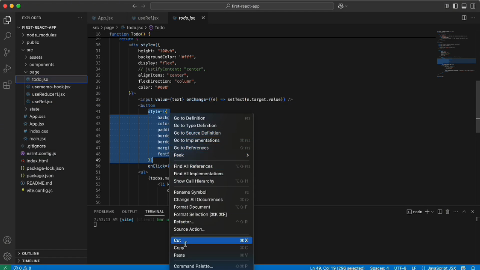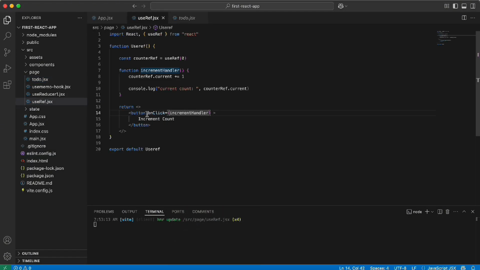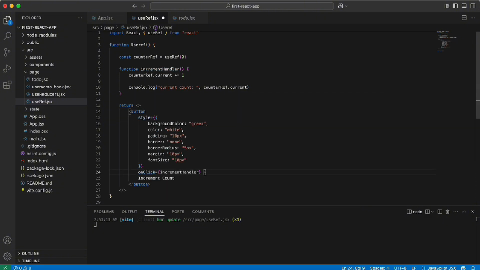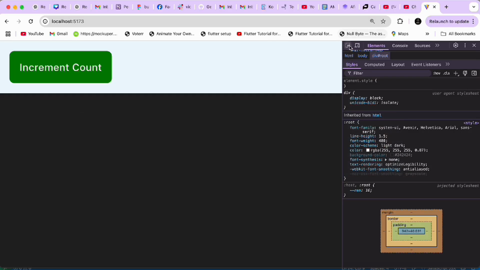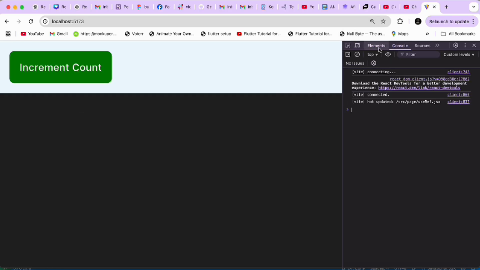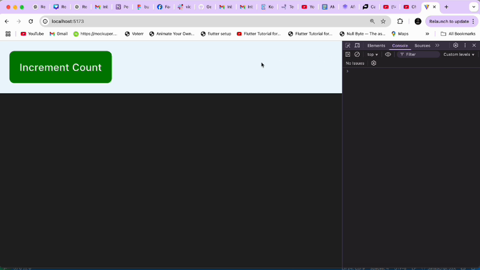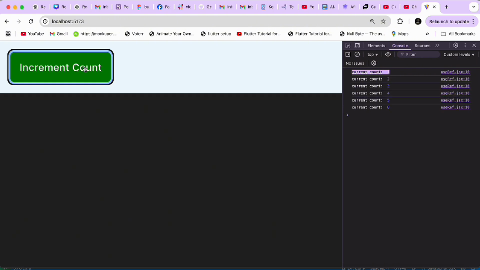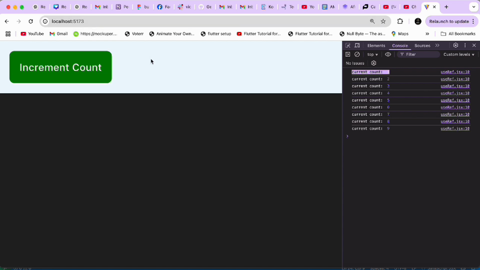Let me copy these styles and just add it to the button, make it better. Right. So if we go back to our terminal, and if I click on this, our current changes to 1. If I click again, it changes to 2, 3, 4. So these values become persistent and are persisting across all our renders without creating a re-render effect.